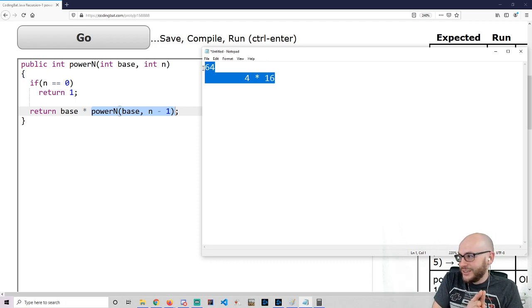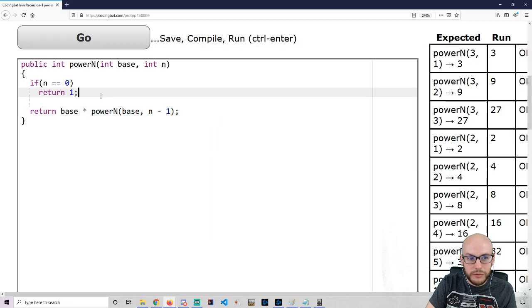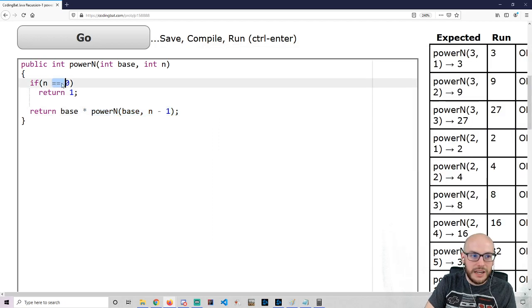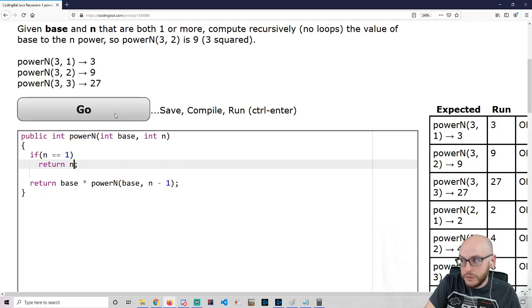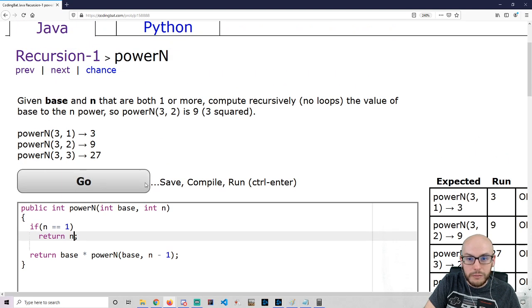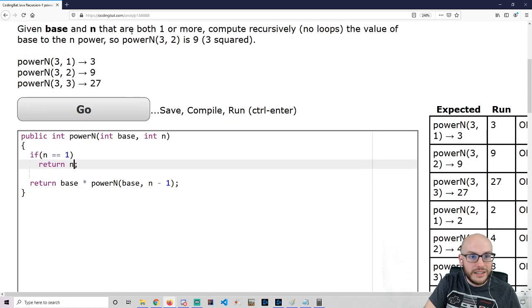There was a step there towards the end where we just have a value of 1 and then we just multiply it by our base, and that's obviously just going to give us our base all over again. The reason why I'm even mentioning this is that's an extra recursive call that's just not necessary. We can make this more efficient by saying that the moment that n is equal to 1, we can return n. Now, there's going to be a slight problem if n were to be 0, but they actually tell us that we're given 1 or more.